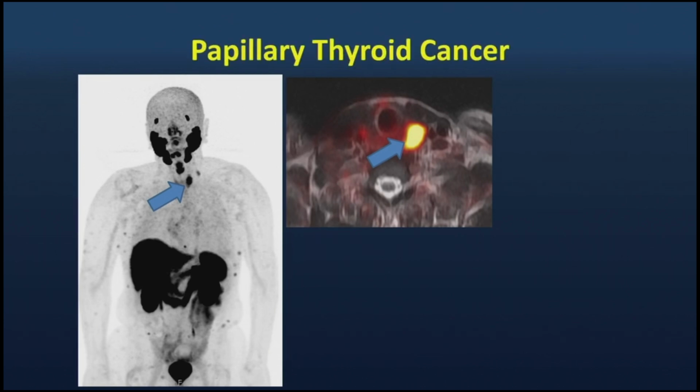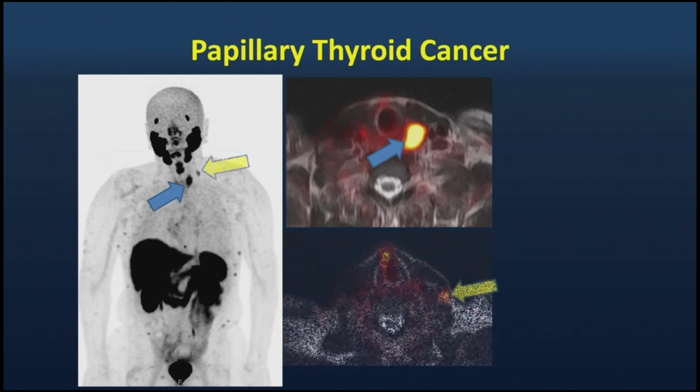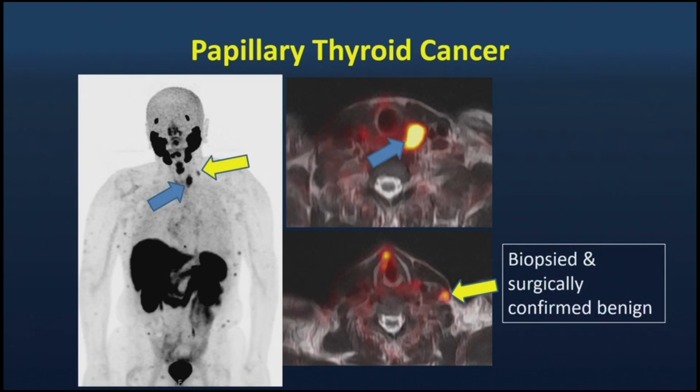There have been studies that looked at this. About a third of them end up being papillary thyroid cancer. So I always recommend thyroid ultrasound for potential biopsy. What's interesting about this, we also saw this: a mildly avid PSMA left cervical lymph node. So we're torn whether this was a Virchow's node from the prostate cancer or the thyroid cancer. They biopsied this, and the biopsy was inconclusive, so they surgically resected it, and it came back as a benign inflammatory lymph node. So three different processes in the same patient.